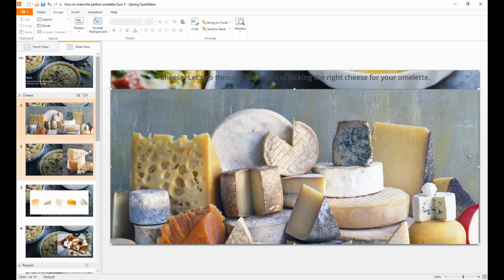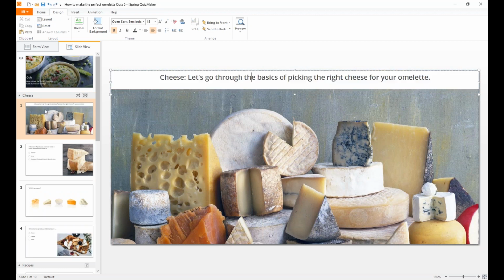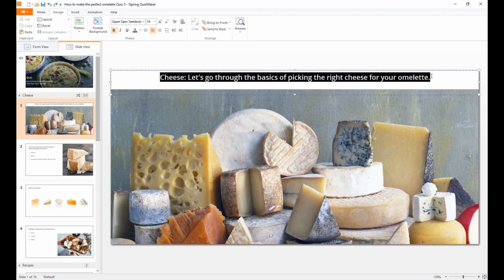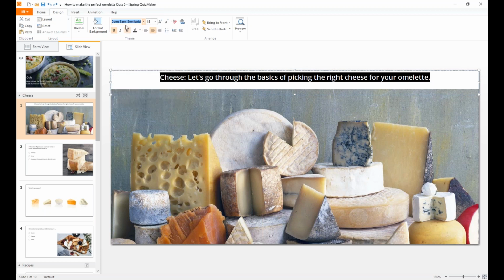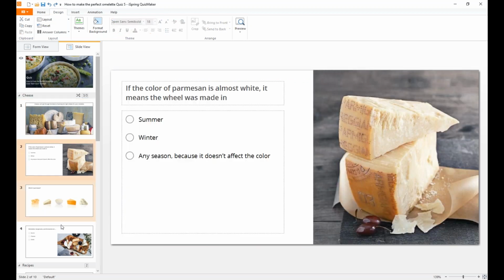Alice says no, the font for the question text and answer text, not pictures. Oh, I understand. You need to change the font for all the quiz.